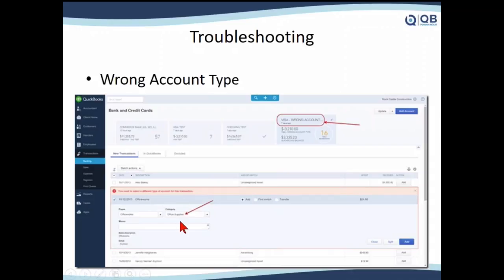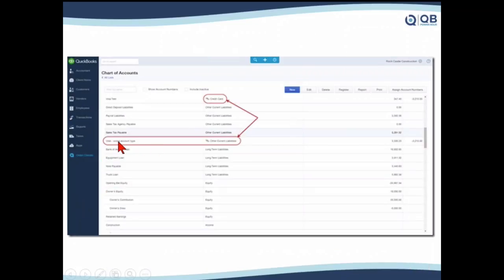So this is a common problem, and people are having a hard time figuring it out. And so the problem is that the bank or the account type up here is set up wrong. The problem is not assigning a transaction to an account type. The problem is the account itself. In the chart of accounts, here we have that Visa wrong account. We set the wrong account up as an other current liability.